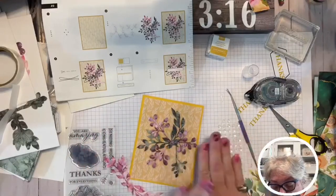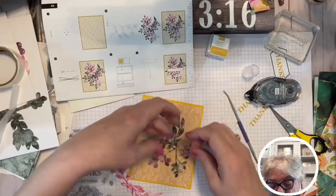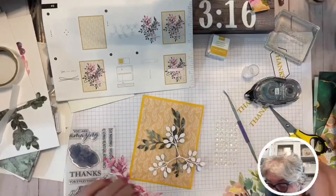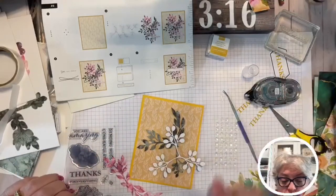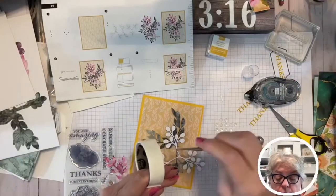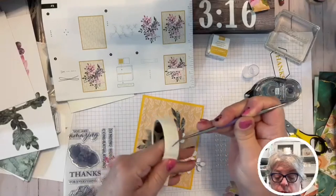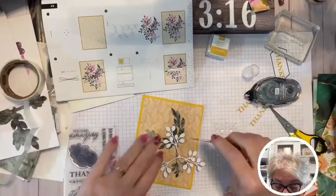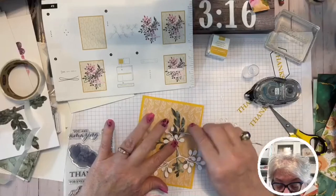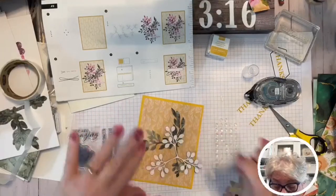Okay, let's see. Of course, we don't want it going off the side of the card, right? So, tell you what I'm going to do, because we're going to be covering it all up. We can use this. All right, glue dot and the scary dental tool. Put the glue dot like this. Uh-oh. Let go. Rude. Okay.